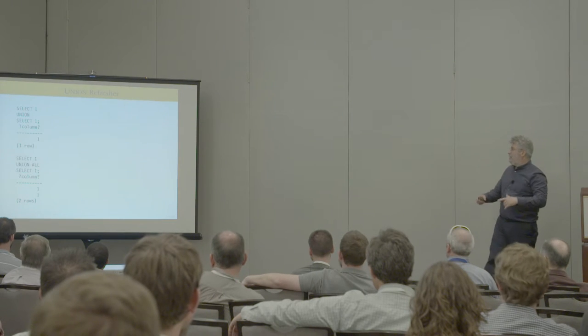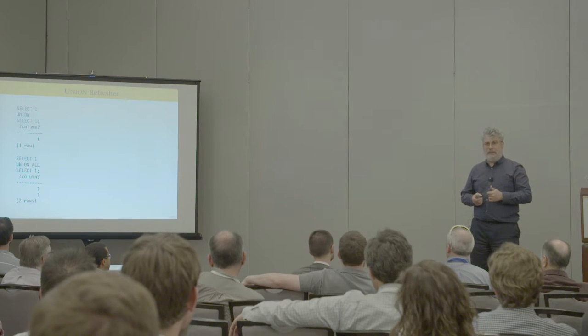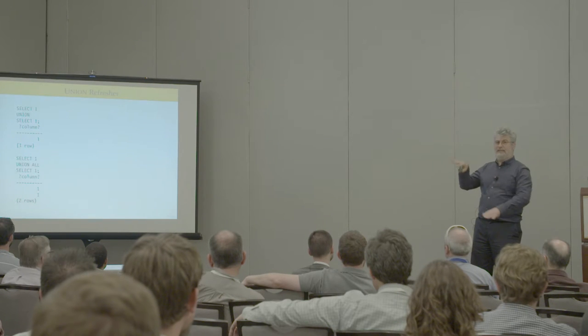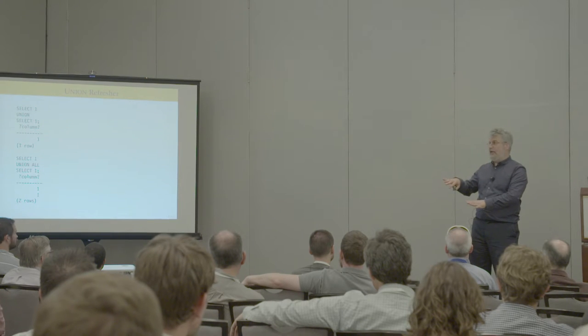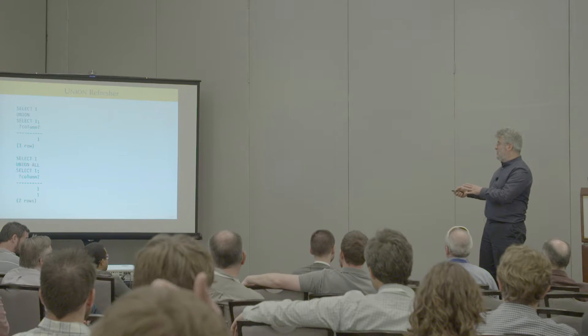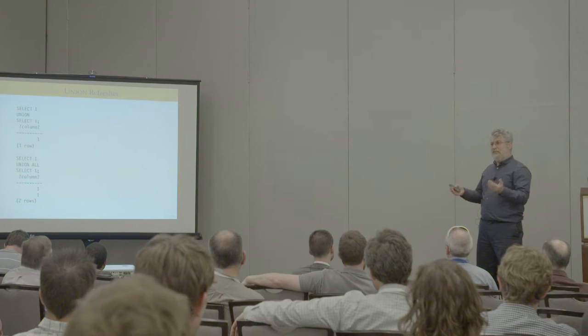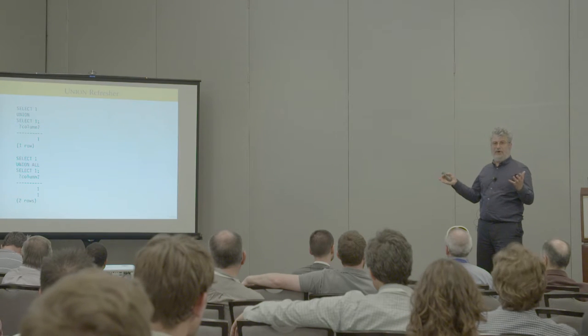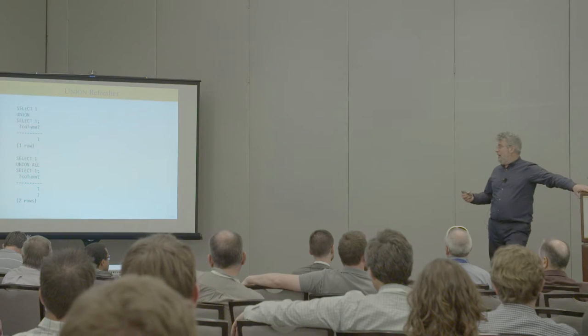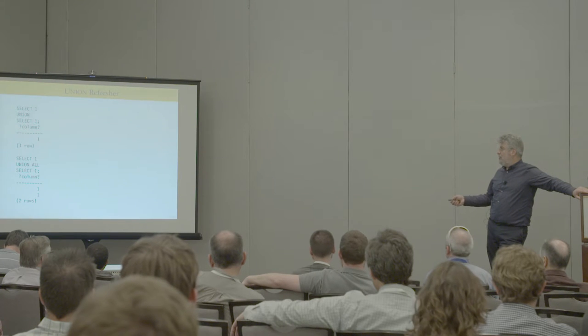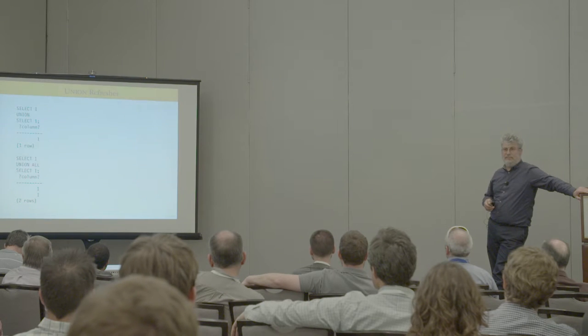So let's talk a little bit about union. I have to tell you about this because it ends up being used a lot with common table expressions. Union is a way of pasting two queries together. So you take one query. You union it with another query. And by default, if you use the union without the all clause, it gets rid of the duplicates. So union without an all gets rid of the duplicates. I think it's a really weird default, but there's some relational algebra reasons for it, which I'm not going to go into even if I could. But normally when we're going to use union with common table expressions, we're going to use that all keyword. And you can notice it has not gotten rid of any duplicates there.